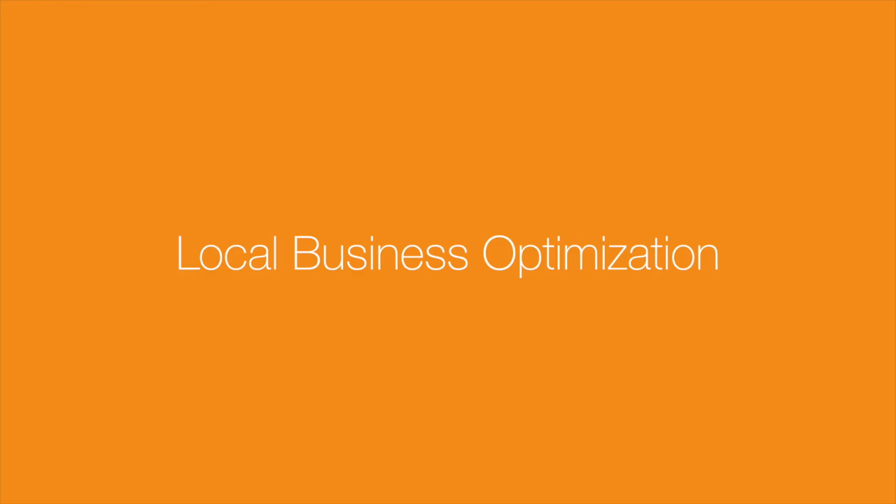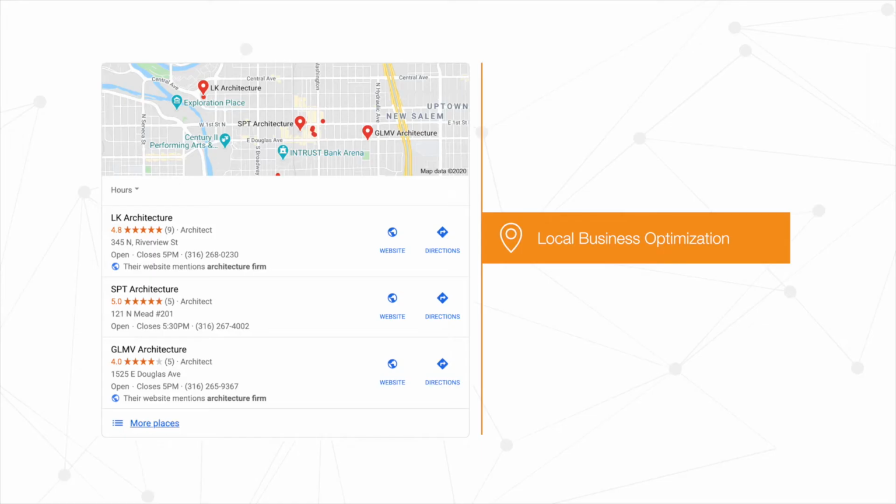The second section we're going to cover is local business optimization. These are the map listings that everybody's familiar with in Google, and sometimes you go, why aren't mine showing up? The simple answer is that Google gets to do what they would like to do. They are going to randomize these somewhat, but most likely the businesses that are closer to where the searcher is are going to show up at the top. Usually there are 3 to 5 that show up underneath the map view. So proximity matters, and also reviews matter.